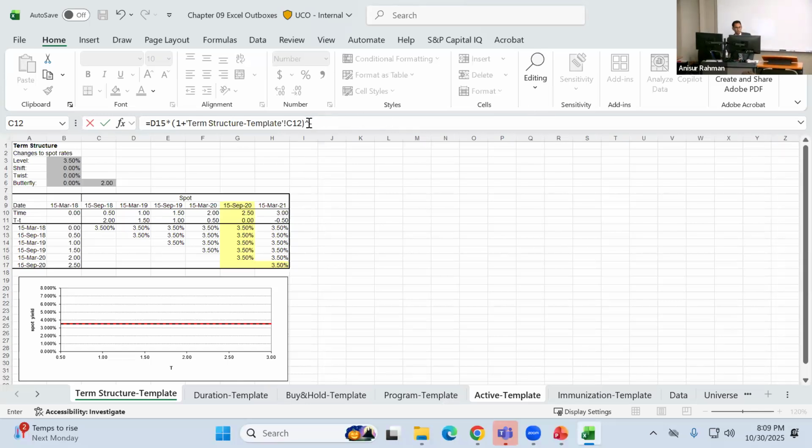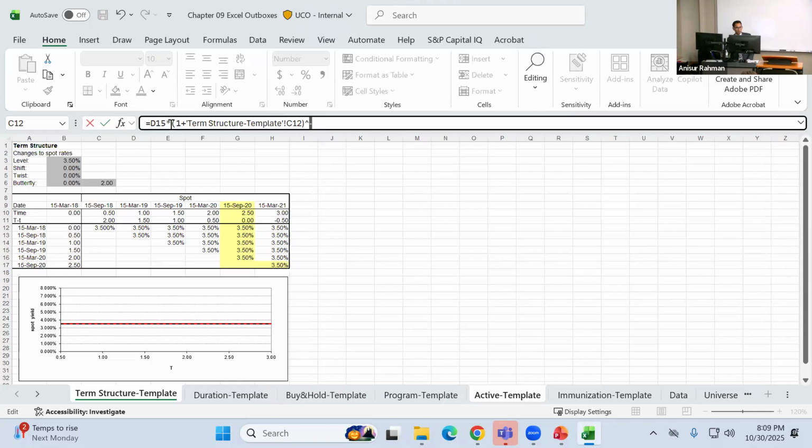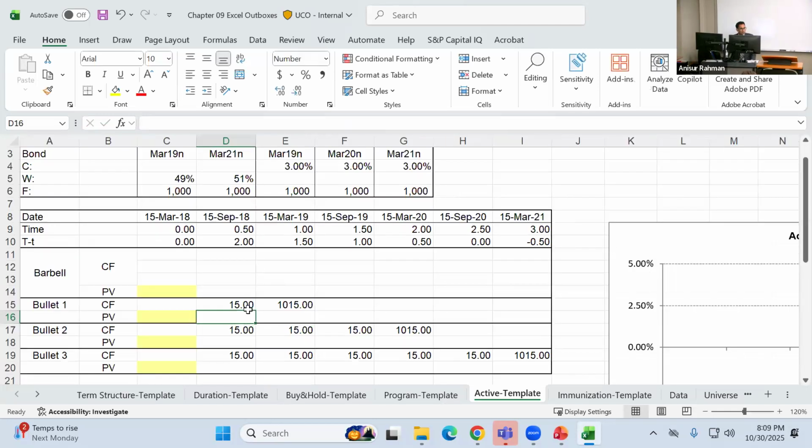Don't forget this minus if you are multiplying. 3.6, yeah, it's also 3.6. Which one? The rate.